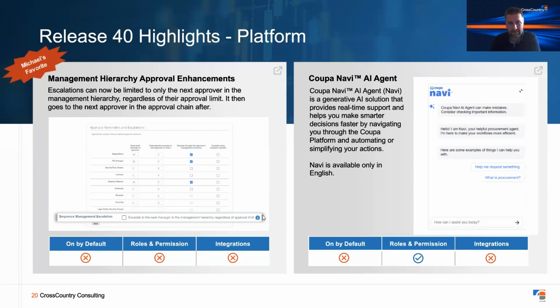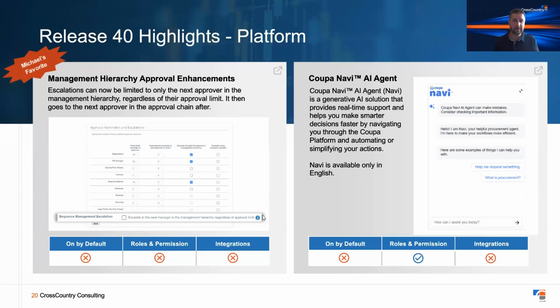Definitely understood the logic, and when you were using these escalations, if it escalated past someone because they were not approving, it would move on, and the assumption was that it would move on to the next person in the management hierarchy chain.